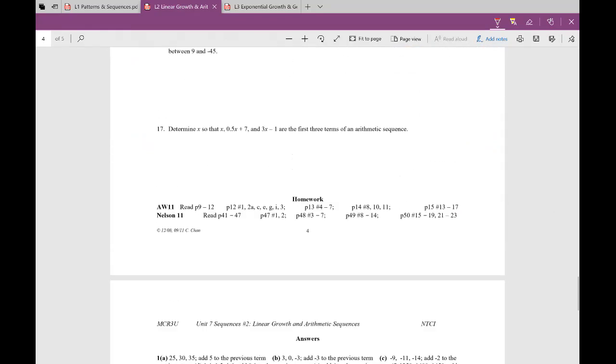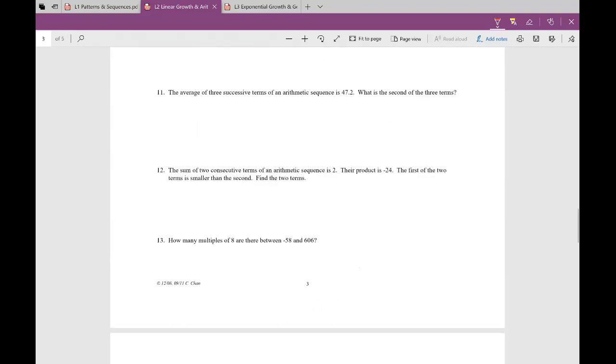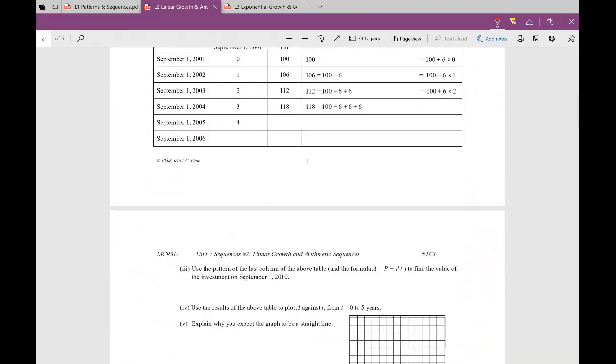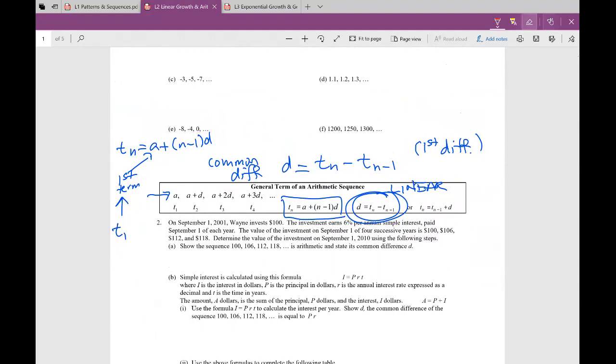And let's just summarize it. Or let's go back to the beginning page. Let's just erase this. So I'll highlight it again. You can't undo that. Let's try that again. So this is the equation: Tn is equal to a plus n minus 1 times d. And the common difference is the second term minus the first, or the difference from the previous term.